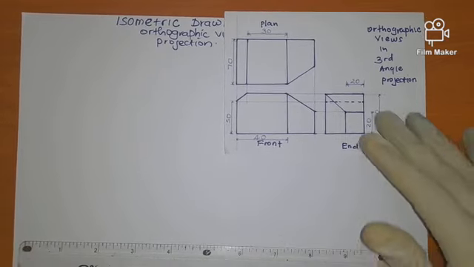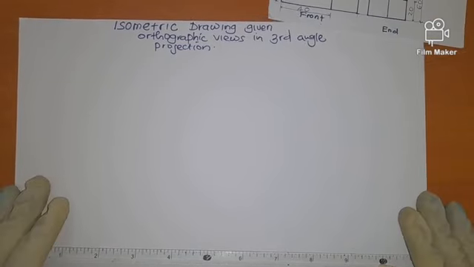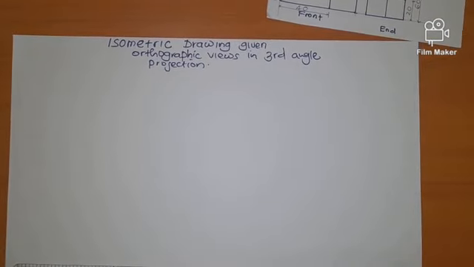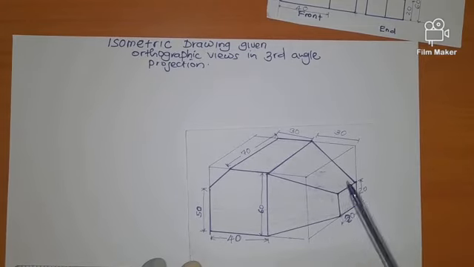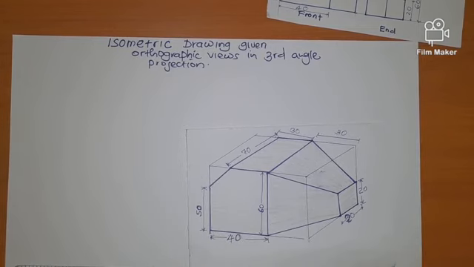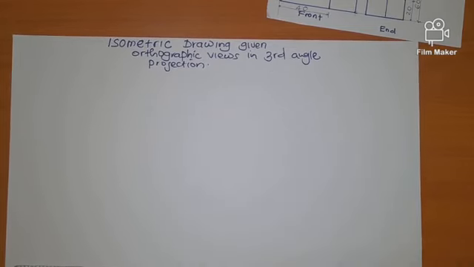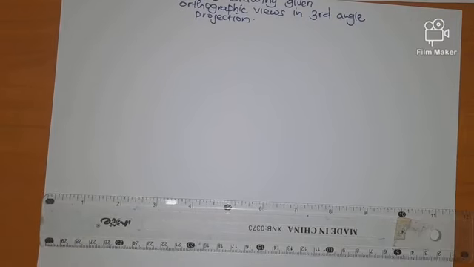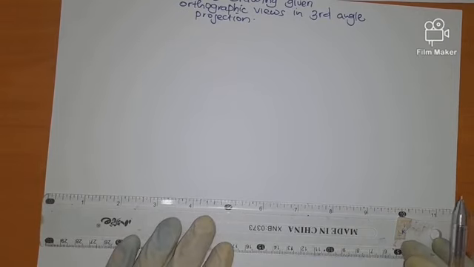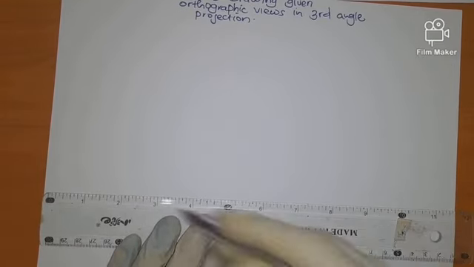So we come and start our drawing. The first thing we shall do is to draw a whole cube, a whole cube in the sense that we are assuming we do not have these cutouts. So you just draw the whole cube first, or cuboid, and then from there you can start cutting out the unwanted part, and you remain with the one that you want. So we shall start by drawing our baseline, and our baseline here is going to give us our starting point. So this is the baseline.